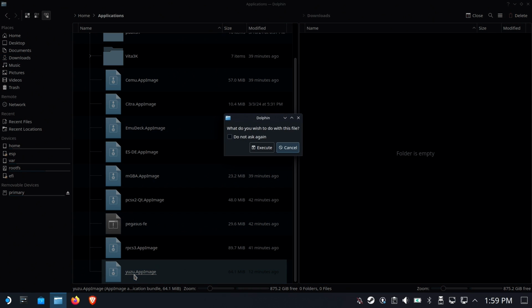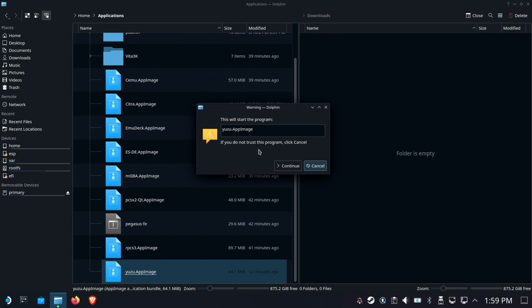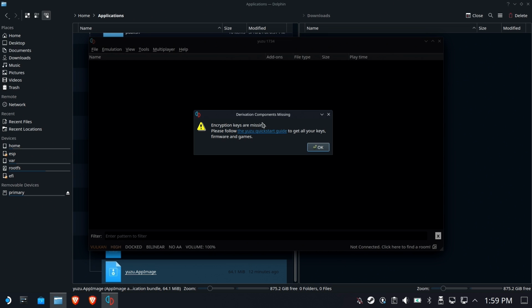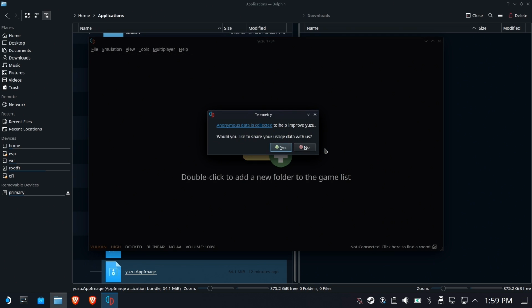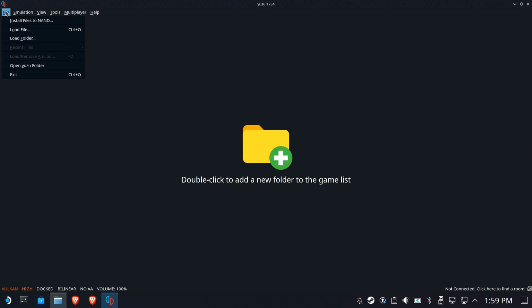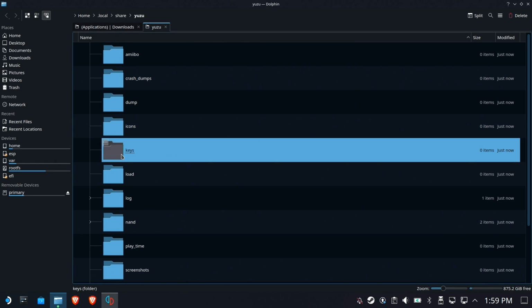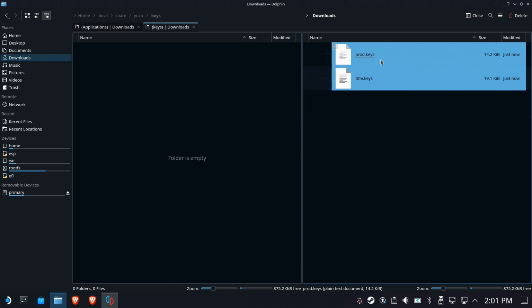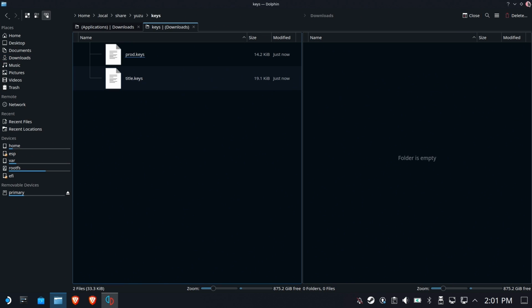All right, there it is. And we're going to execute it once from that location. And we're going to say that's okay. And it's saying that we're missing certain things to make it run, right? Now, we're not going to have any anonymous data collected. That's what got you into trouble. All right, so let's go in here and go File, Open Folder, and then there's going to be this folder. This is where you need to put those things we were talking about. Now, I copied them over via SSH, and I'm going to copy them right into that folder.